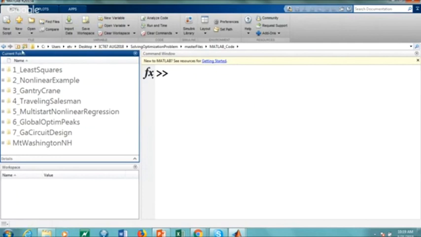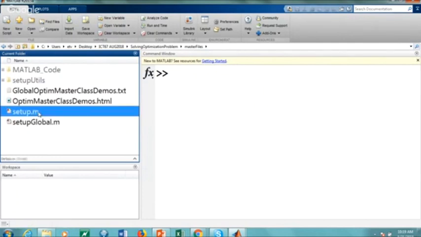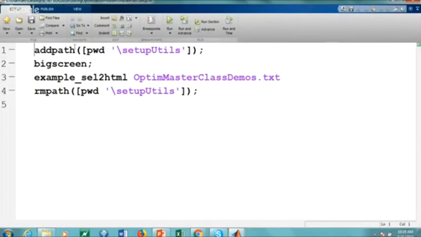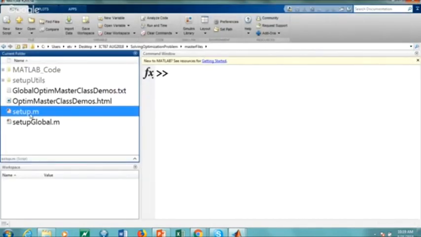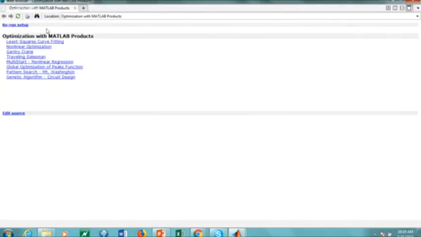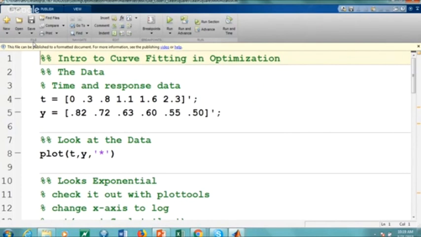What I'm doing is I've created a MATLAB program here that adds paths. I can define all the shortcuts so that I can save a lot of time. So if you're also using MATLAB to present multiple things at a conference or something, you can use similar techniques. This MATLAB script is also provided along with this, so you can see directly how to do it and replicate it at your end. If I click on this link, it directly opens that particular program. So that's the benefit of doing this HTML page.